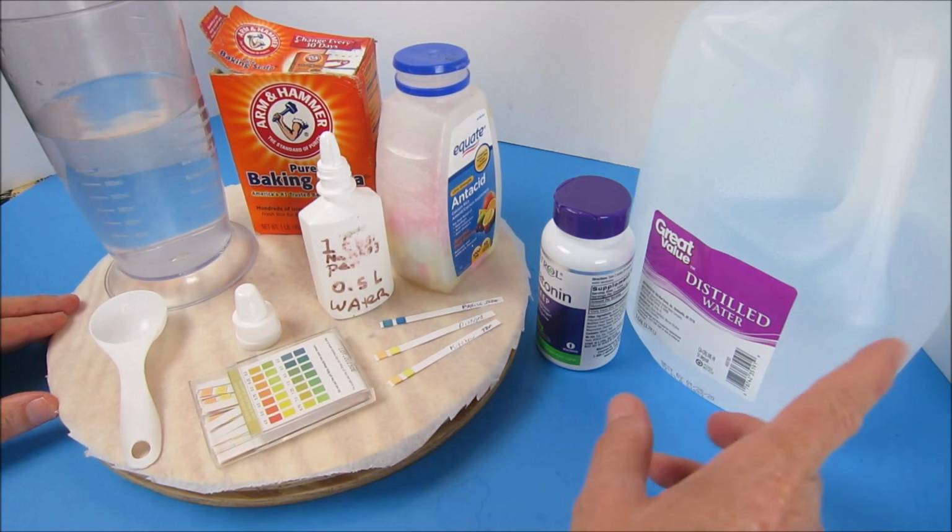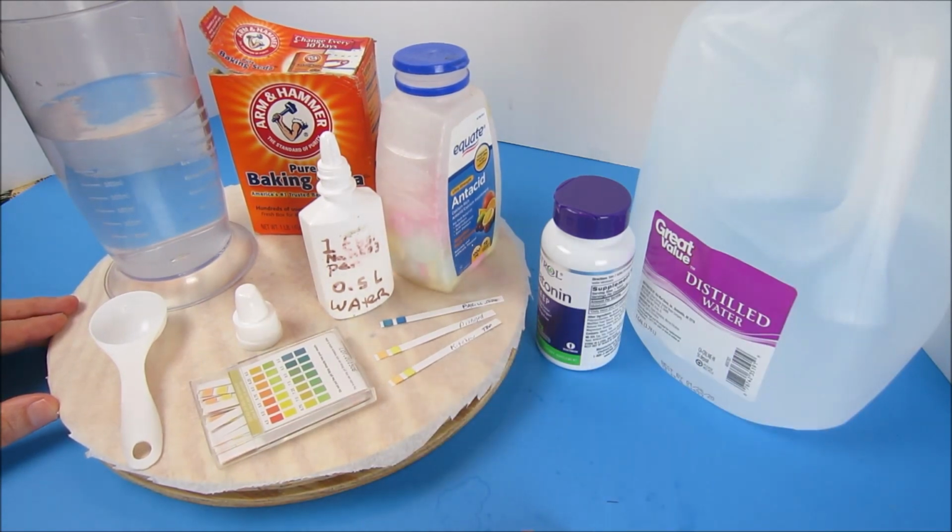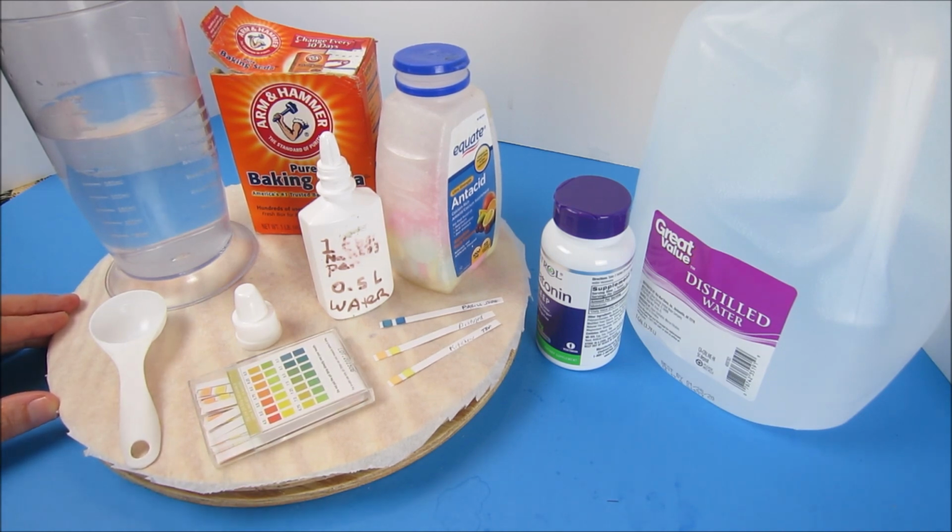You want to take distilled water, clean water. If you don't have distilled water, you want to boil your water for 20-30 minutes. And in this video, when I say you, I should say me, because I'm not a doctor. I don't play one on YouTube, and I can't really give you medical advice. If you have a problem, you should go to a doctor. But this is what I do. And if I do say you in the video, it's an editing problem, and I should have said I, so just ignore when I say you.